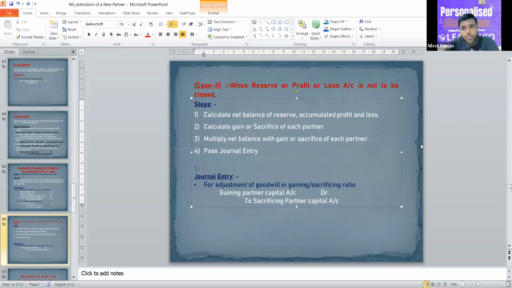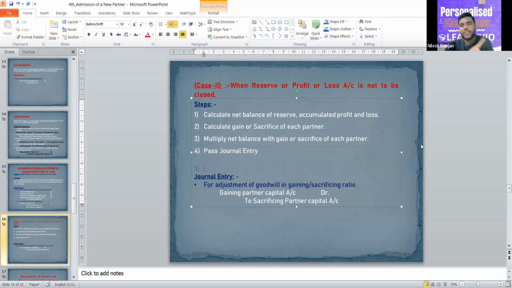So if there is an opposite or negative balance given in the question, then you have to deduct that negative balance from the positive balance to calculate the net balance. So if there is a profit of 10,000 and a loss of 2,000 given in the question, then the net balance is 8,000, because the profit and loss account balance given on the asset side is a loss. You understand this concept? Yes, sir. So 2,000 is loss, general reserve 10,000 means profit. So 10,000 minus 2,000, we get the net balance of 8,000.